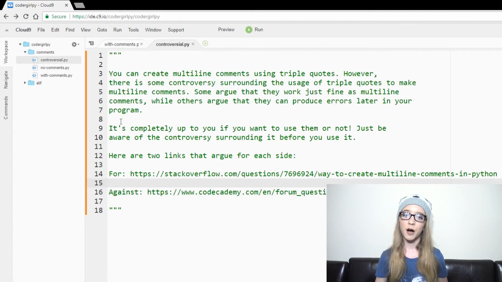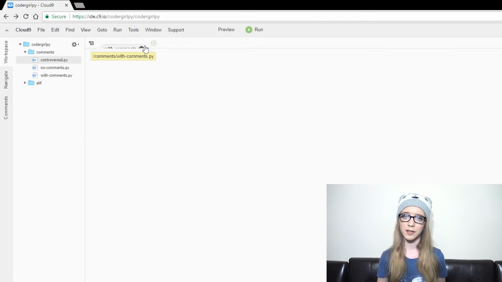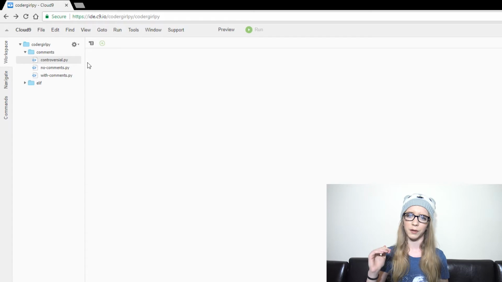As you can see, comments are very useful in programs. They can help non-programmers understand what a program is doing, as well as help programmers follow along in our code if it gets too complicated or just really long. And now that we've covered comments, we can move on to elif statements.